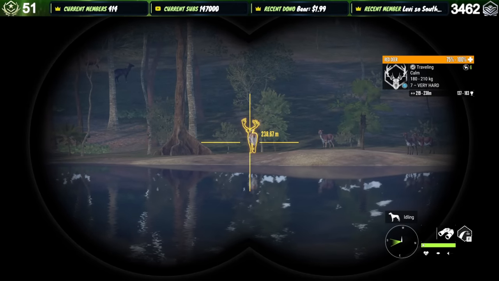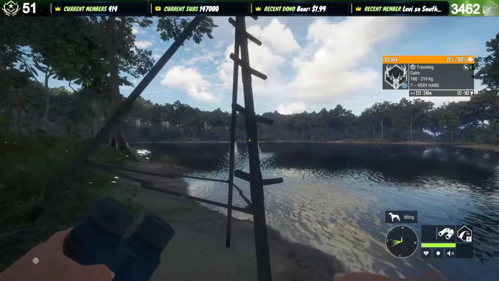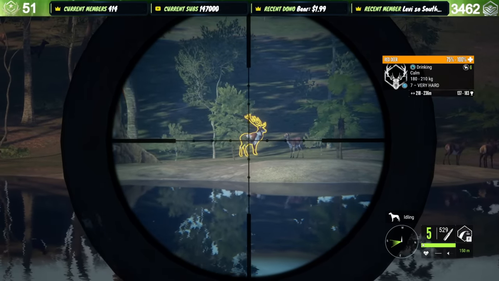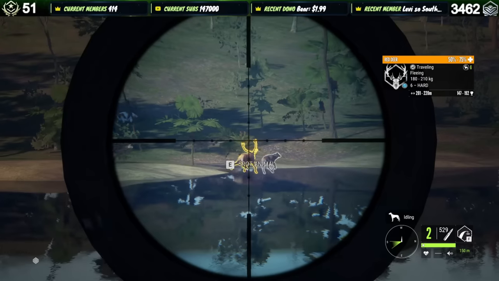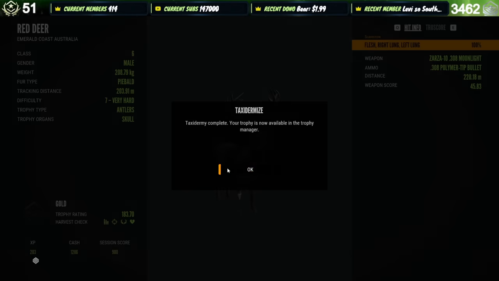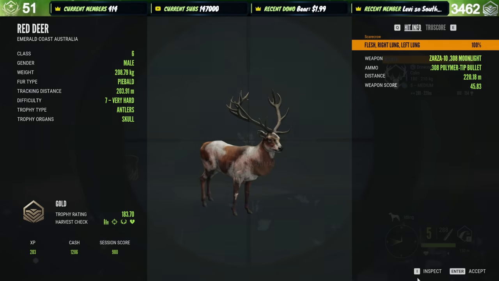Hey, we got a piebald. Let's go. The first rare of the day. Let's go, guys. We have not got a diamond yet, but we got a piebald. We got ourselves a piebald red deer. Nice. You love to see it. There we go. 183 piebald. Definitely our best kill of the day, that's for sure. Good looking piebald male.